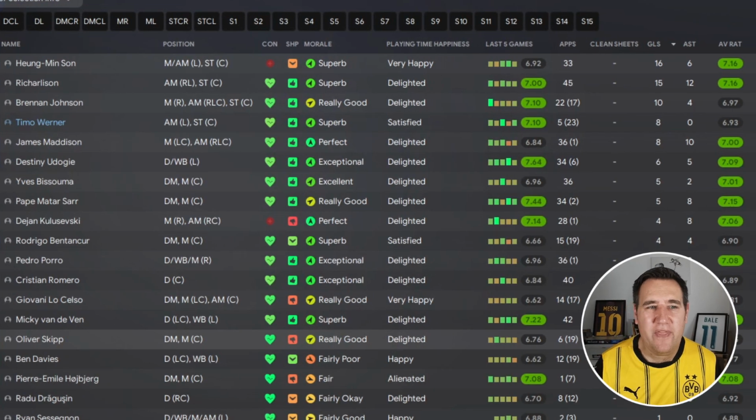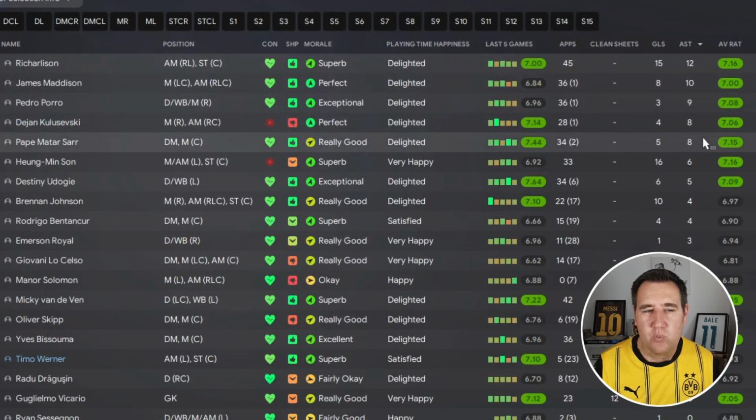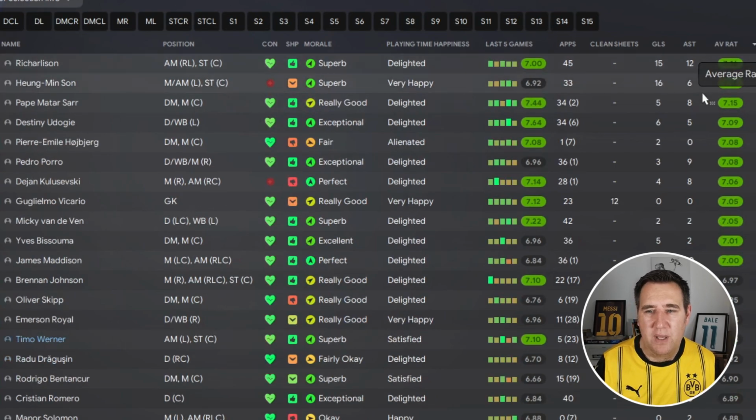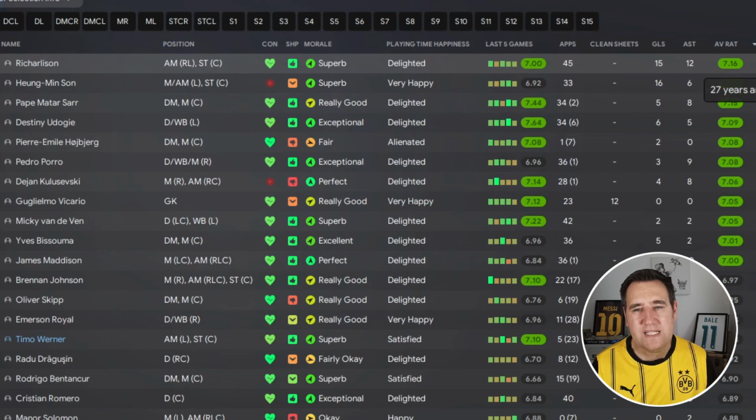Now let's take a look at their player stats. Son is the top goal scorer in all competitions with 16. Richarlison with 15. Brennan Johnson with 10. Assist-wise, what do we have? Richarlison with 12. Maddison with 10. Porro, the right back, with 9. The best performer again, we've got a load of players in green, but it is Richarlison with a 7.16.